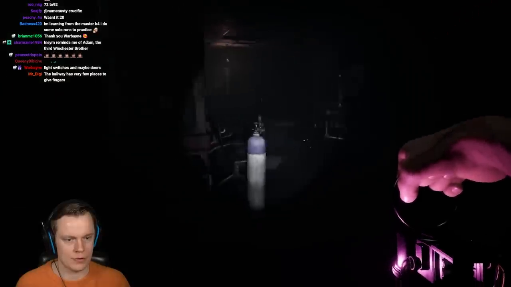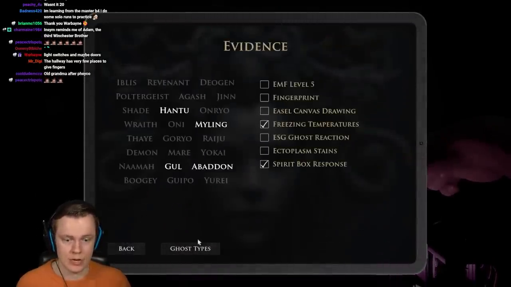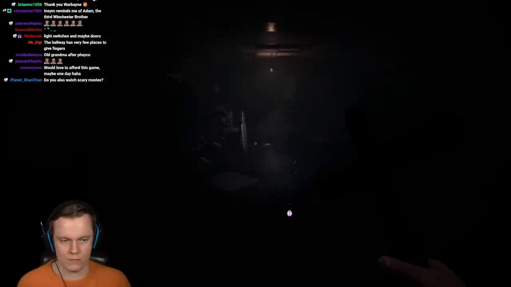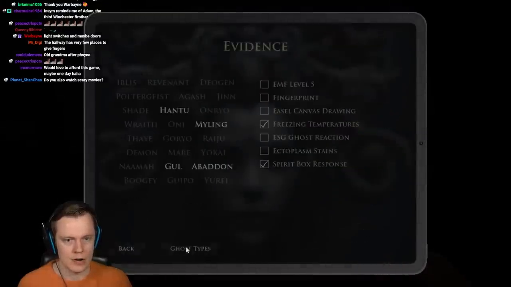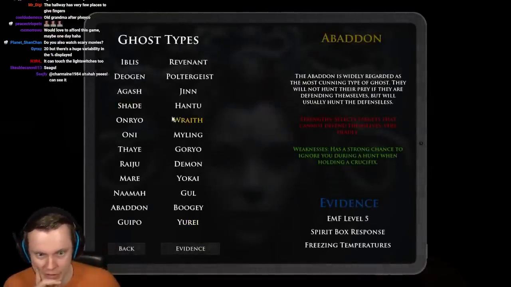So that's a bit unfortunate. So it might be fingerprints. Could it even be fingerprints? It could, then it is a goal. All right, let's read, right? I'm going to drop this, bring out the crucifix so we can read a little bit. What are we looking for here? We're looking for Hantu, Mylingo, or Abaddon. Let's go through all of those.